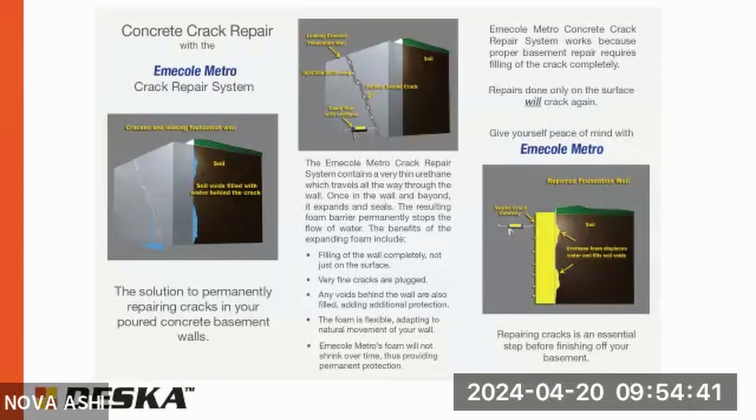But essentially, ideally, you're filling up the full thickness of the wall. Usually, most foundation walls are 8 inches thick. You don't just want to put a surface seal on it. You want to fill the whole thickness of the wall and any void around it with epoxy or polyurethane, depending on what you're trying to accomplish.